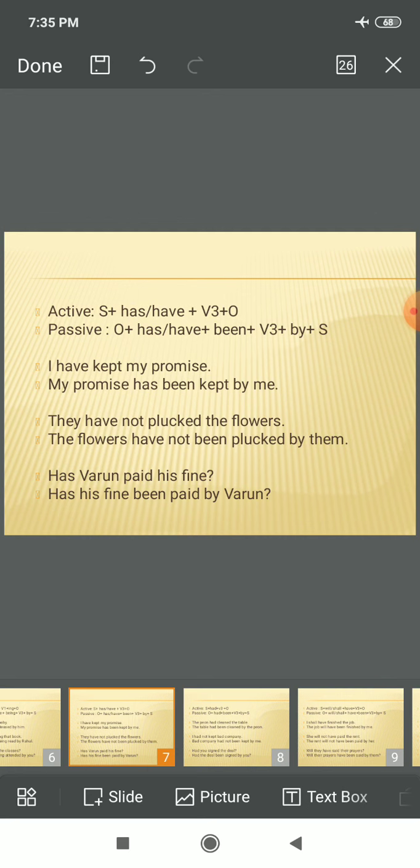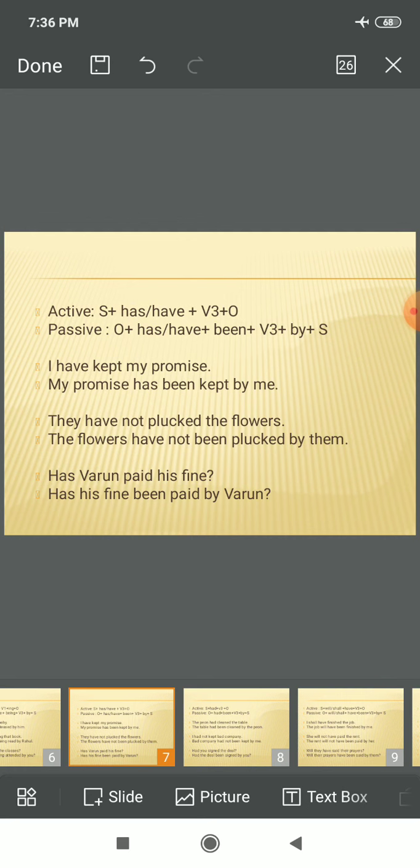See the example. I have kept my promise. I is the subject. Have, kept is the third form of verb. Keep, kept, right? Kept. My promise is the object. My promise would come in the beginning, obviously. My promise has been. But promise is singular, right? Promise, one promise is there. My promise has been. That's why we will apply has with it. If many promises would have been there, so in that case we apply have, right? With plural we apply have. My promise has been kept by me.